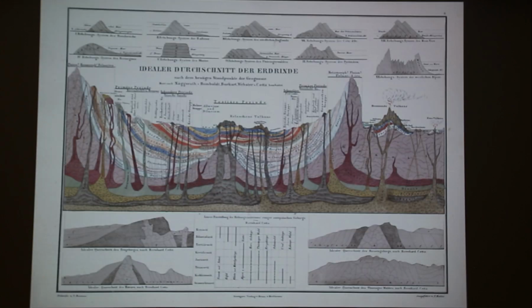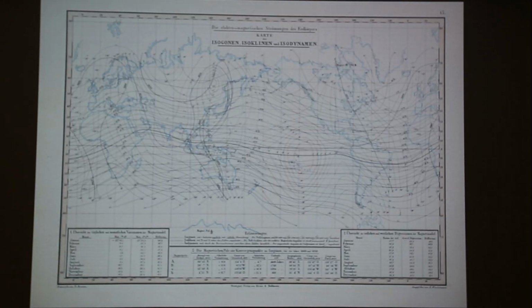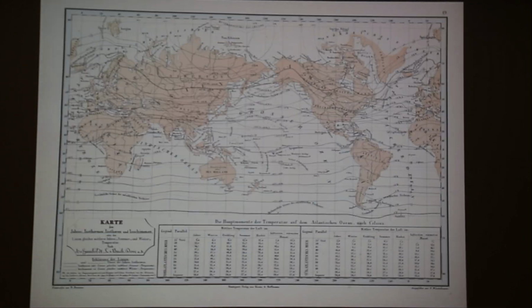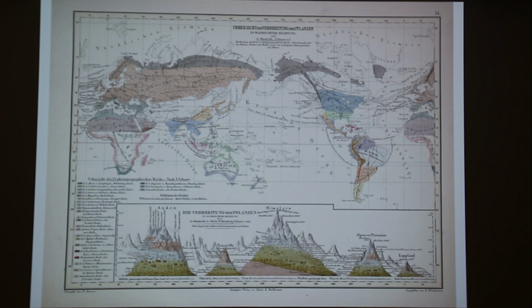But let's look at some more drawings of this time. For instance, these are Alexander von Humboldt's drawings, a very famous section of the Earth. But also there are these less famous ones that we don't necessarily look at as architects, which are electromagnetic currents of the world, or air currents in water and in the air, and their relation to each other. Or again, the temperature changes throughout the year and how it can be mapped. And finally, plants and their organization all across the world, not only in plan, but also in section, in elevation, that you see.